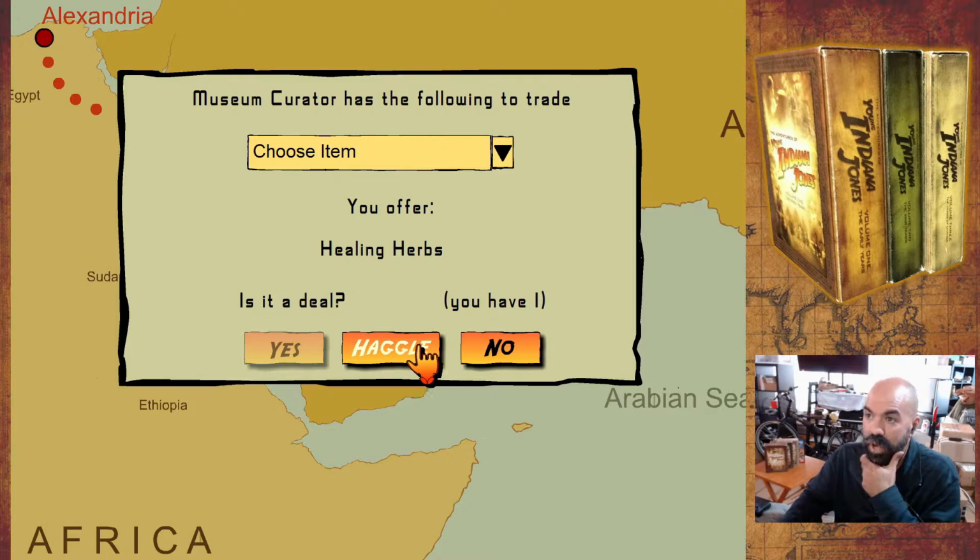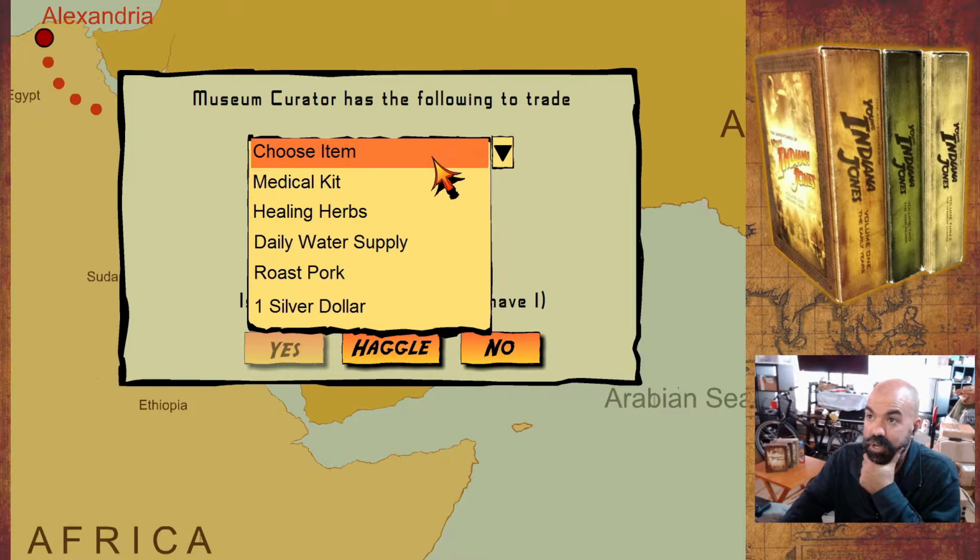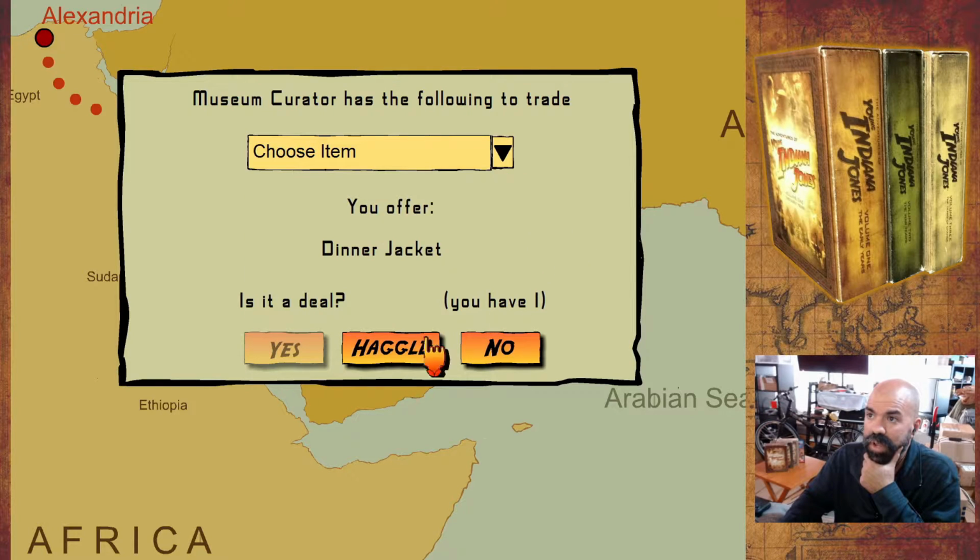Oh, and we're trading again. Well, let me see what else. Oh, I will give up my dinner jacket for sure. What do I need? Hold on. I have two water. I have three food. So let's get a water.